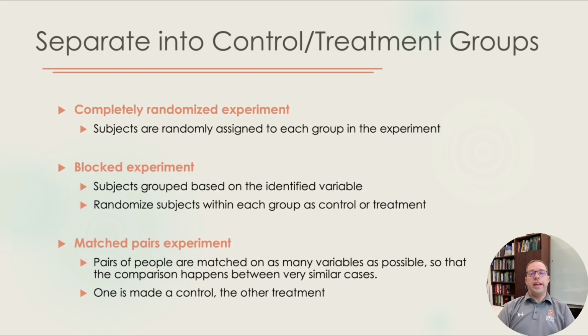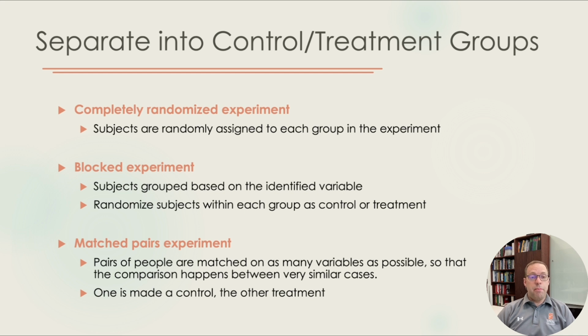All right, let's move on. Now, in the example of the cookies, separating the control and treatment groups was pretty easy, but in some cases it can be a little more complicated. How do you divide the control group from the treatment group? Well, there are three basic ways that you can do this. You can do it completely random. Maybe assign everybody a random number. If it's even, they're in the control group. If it's odd, they're in the treatment group. Just completely random.